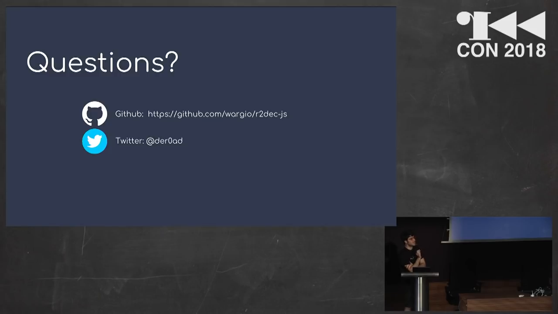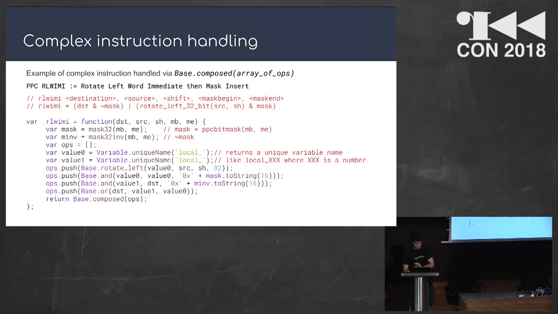r2dec was not designed to be like that. Not that type of complexity, because it's running on JavaScript and it cannot handle too much data. But it was designed so that if you don't know a specific architecture and r2dec supports it, you can compare it with the assembly. So for the messed up instruction that I showed before, since you might not know what that instruction is, you will just see how it's decompiled and think, oh, now I understand what it is. So maybe it will make more sense.